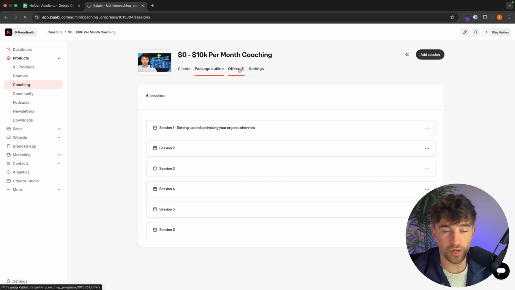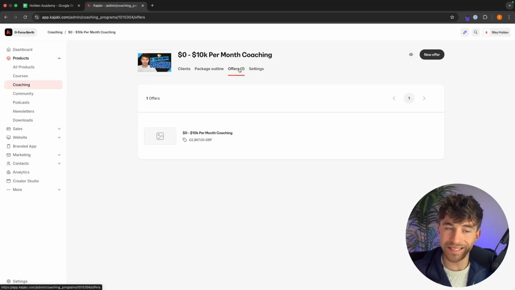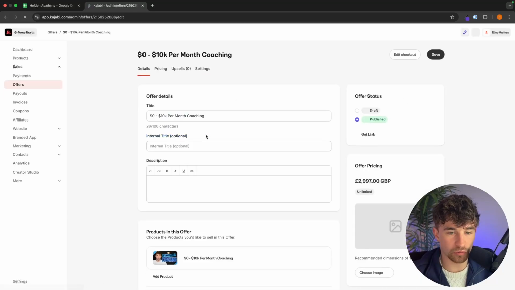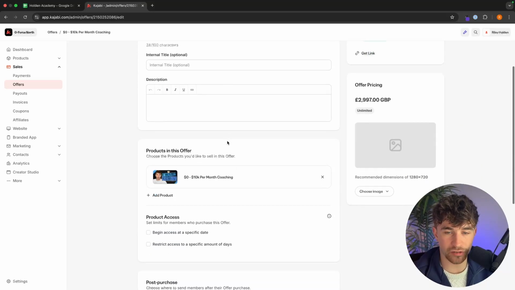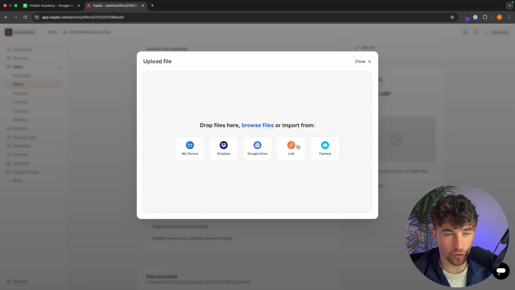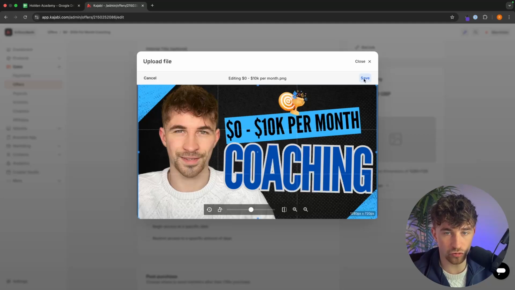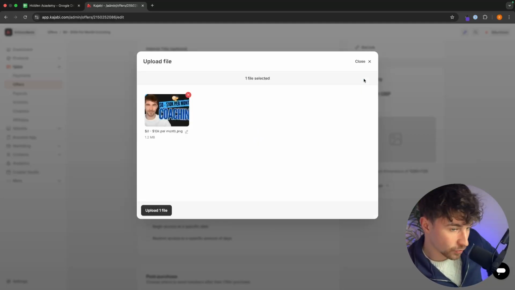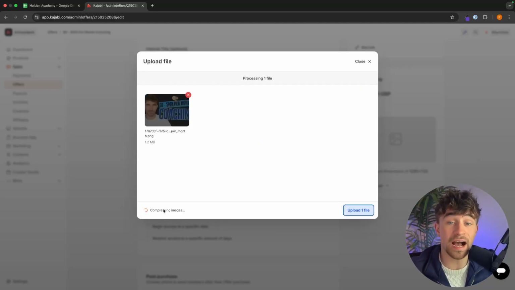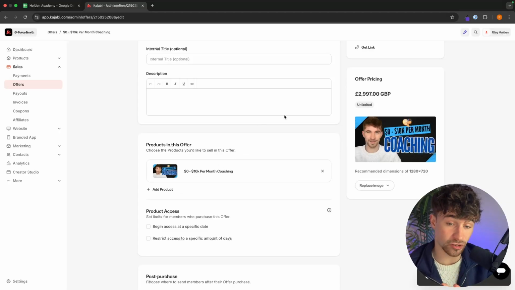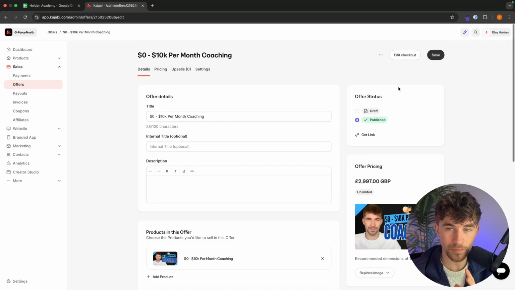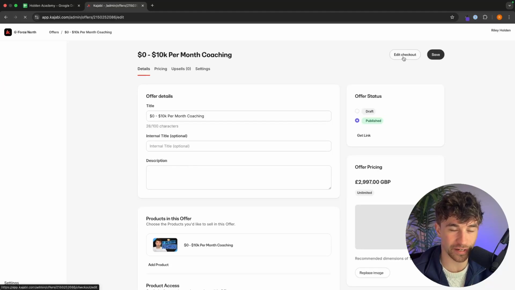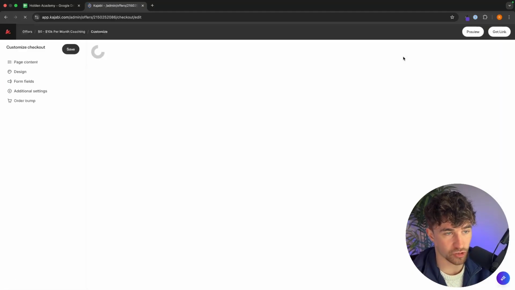What we do need to do in offers is there's nothing we really need to change on the front end. We already set this up. The only thing I would actually change in here is I would just upload our cover image to this as well. So we can just drop that in right there. But the main thing that we need to edit in this area is the actual checkout page. So once people have actually hit the checkout page, well, what we need to do is actually edit this checkout, right? Because right now it's pretty much blank.